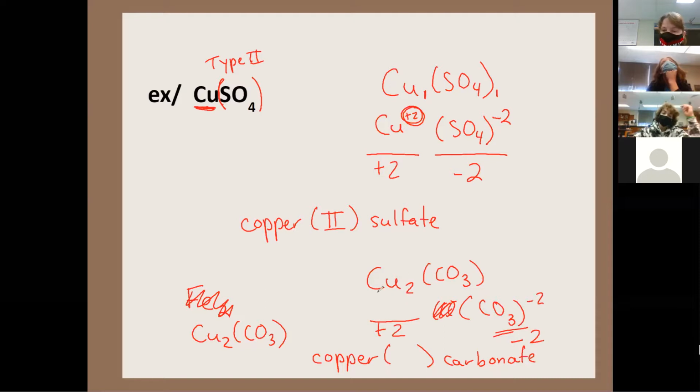But how many coppers are in this formula? There's actually 2 of them. So that means we have 2 copper ions that have to add up to a total of a +2 charge. That means that a single copper is not +2, but each of these individual coppers must be +1. So in this case, our Roman numeral would be a 1 to show the charge of the copper. I know we went over that pretty quickly, but it's really just a matter of practicing them and figuring out your charges.